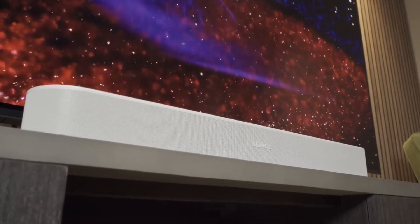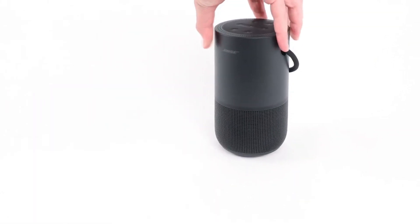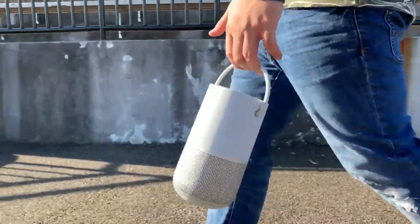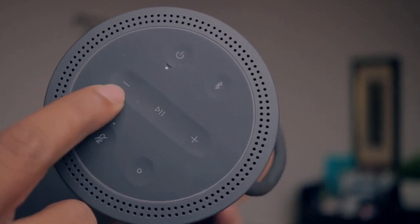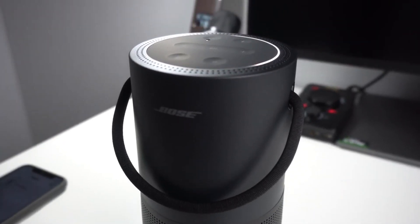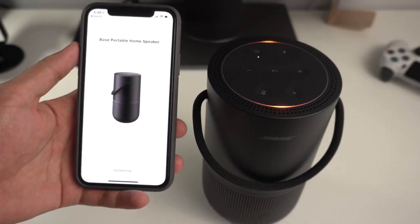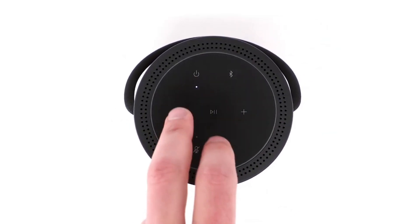Bose Portable Home Speaker. You already know we love the Sonos One for its ability to let you choose your preferred voice assistant. The Bose Portable Home Speaker lets you select it too, plus it has a built-in rechargeable battery, carrying handle, and Bluetooth so you can take it with you anywhere. Although considerably more expensive than the Sonos One, the Bose is the ideal choice for those who demand absolute flexibility. When you're at home and connected to your Wi-Fi network, it's a full-fledged smart speaker that lets you talk to Alexa or Google Assistant. Using your voice to control music playback through Spotify works like a charm, but the Bose app gives you additional options like grouping multiple speakers. Although you shouldn't drop it in the pool, the speaker is protected from small amounts of water thanks to its IPX4 rating, so you don't need to fear the occasional unexpected downpour.